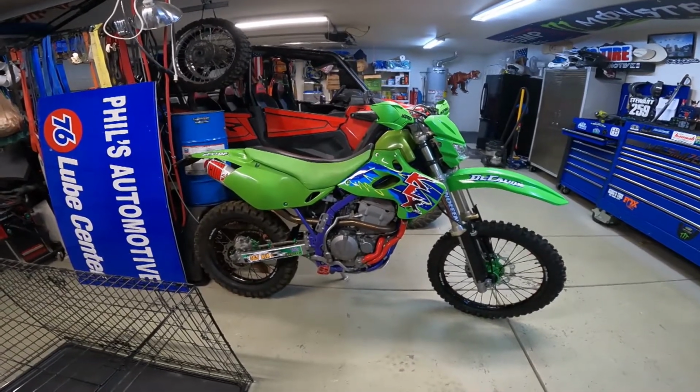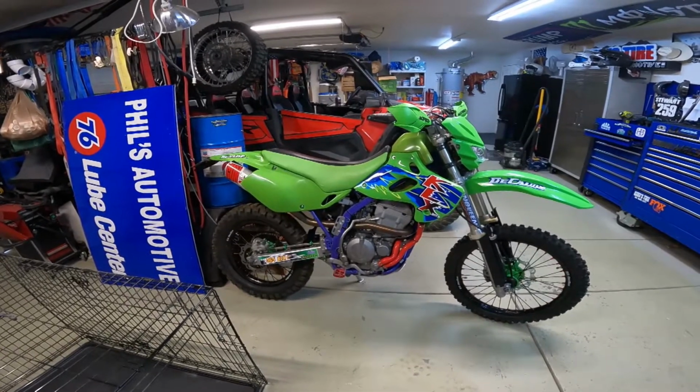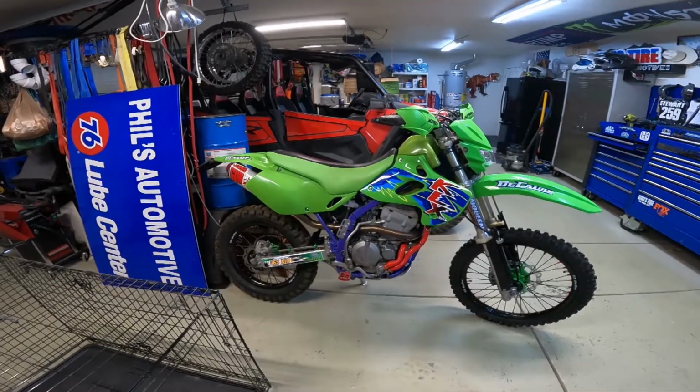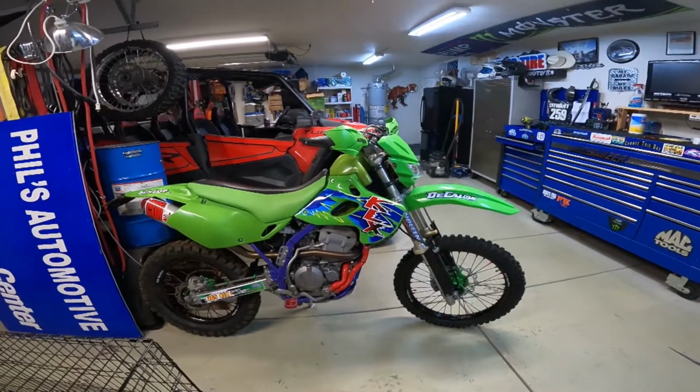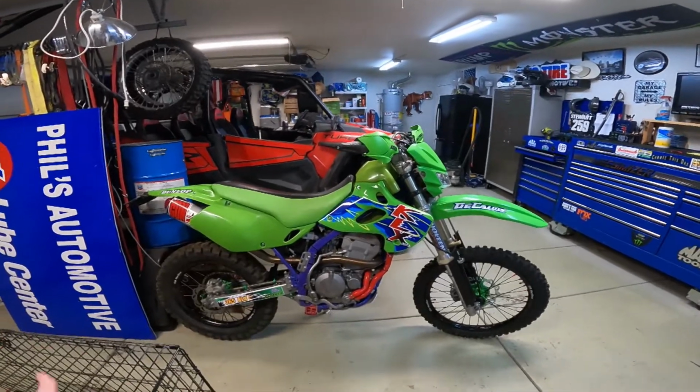The other thing I'm hoping happens is we get some rain so I can ride out here in the desert without any dust. I have some traction. It just makes for much better videography. With the purchase price, I have about 11 grand in it, but it's brand new from the bottom up, except for the frame and a couple parts.